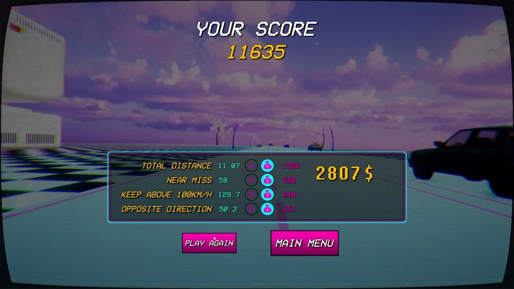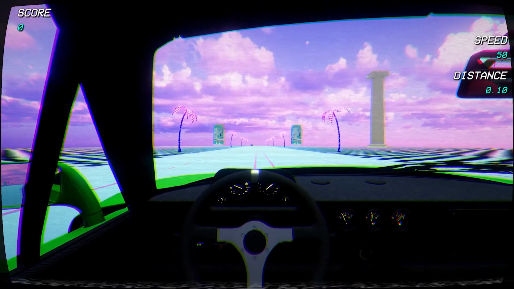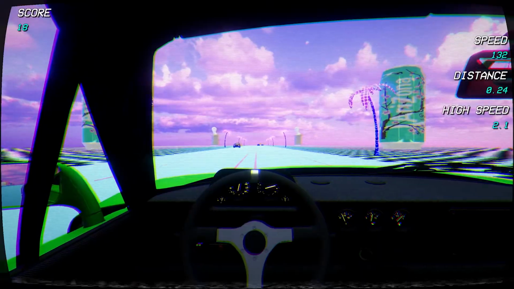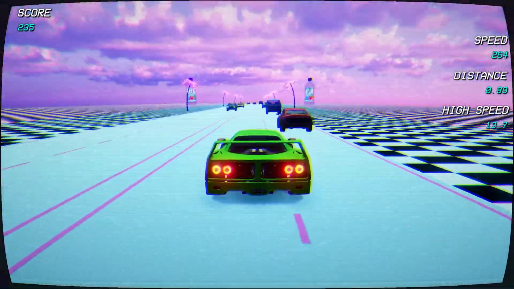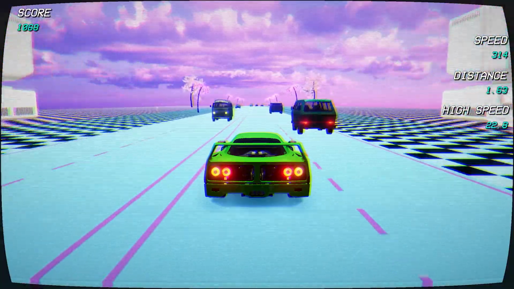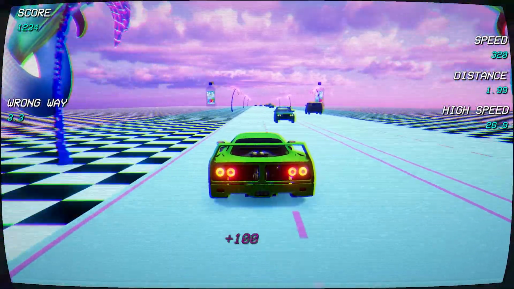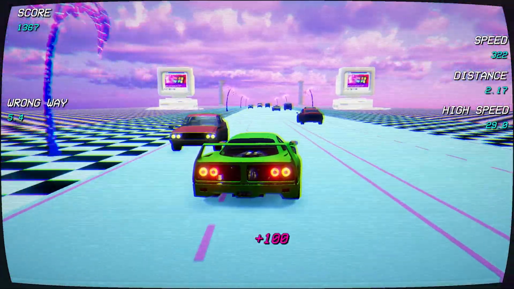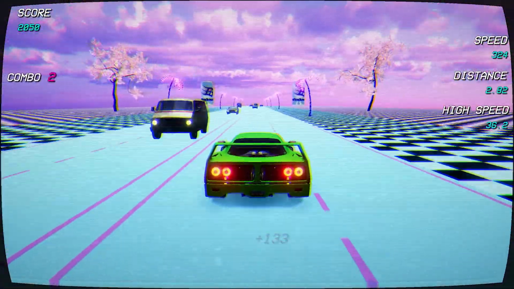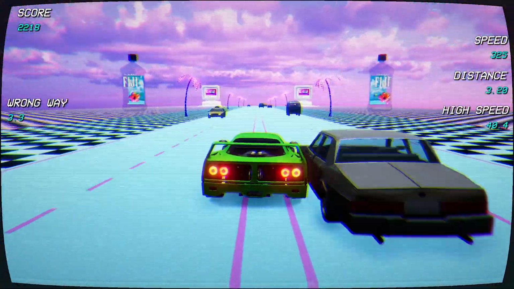Let's hop into one more. Alright, guys. This will be our last one. Let's see how we do. Make it a good one. We'll go in this third person view here. A little less intense. A little more vision of the cars. Maybe we can get ourselves a little further distance on this one. We can actually see both sides of the car. So we know how much space we have.